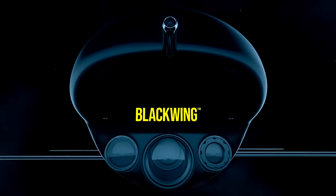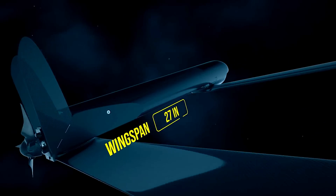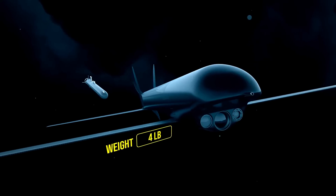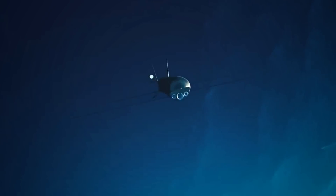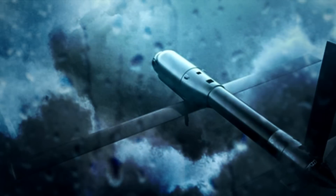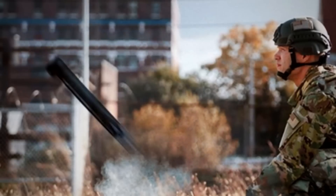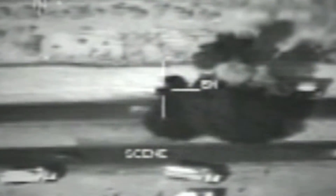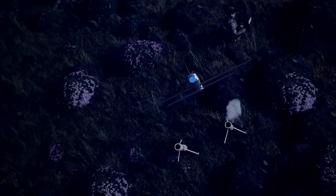In early 2015, Aerovironment launched the Switchblade Blackwing, an unarmed variant of the Switchblade, made following a US Navy request for a drone that could provide sailors intelligence, surveillance, and reconnaissance information. This unique variant can be launched from a surface vessel or submerged submarine. After the combat success of the two variants, Aerovironment began working on another version of the Switchblade following the suggestions of Marines and soldiers. In Afghanistan, the infantrymen used it not just against hostile enemy forces, but to strike IEDs or improvised explosive devices and small enemy vehicles. As such, Aerovironment began working on a larger Switchblade aimed specifically at neutralizing armored vehicles, resulting in the Switchblade 600.